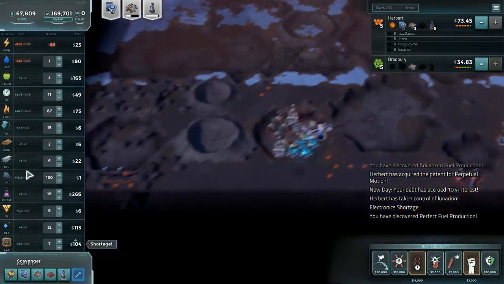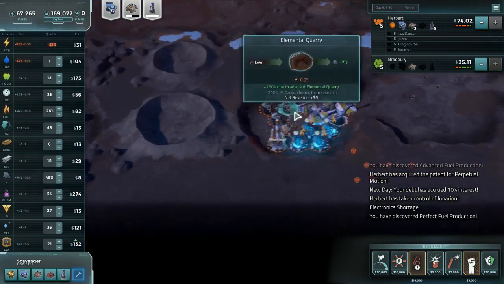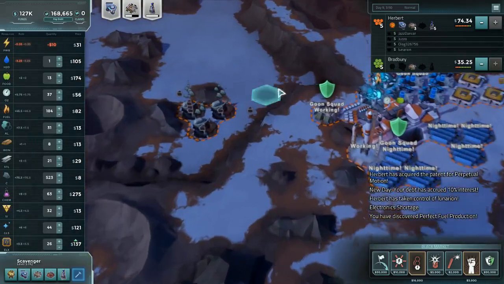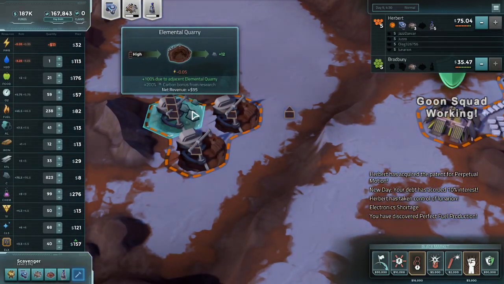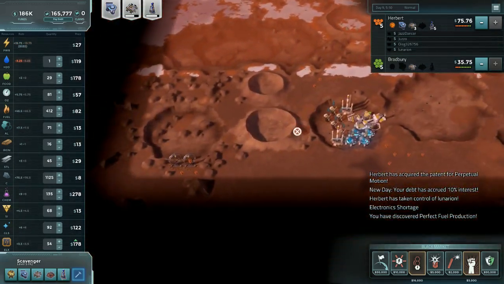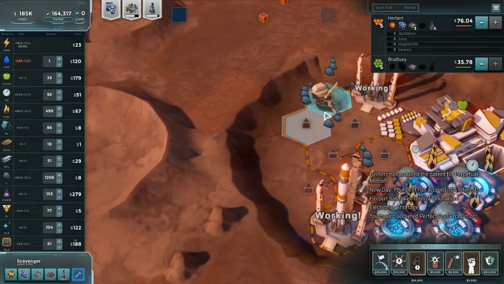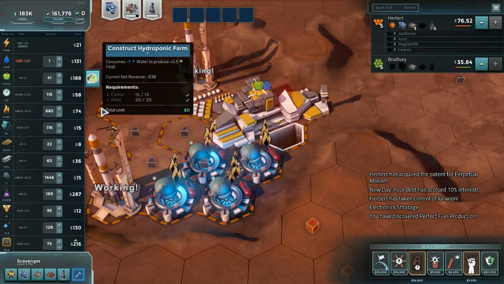The game is completely and totally over. I have 76 carbon a second right now. Actually, 76 carbon a second. This guy's giving me 12 carbon right now. Crazy. I don't need that much carbon, guys. I really don't. Thankfully, I can get rid of all of these 5 carbon tiles that I super don't need.